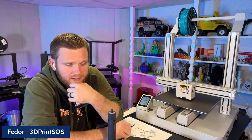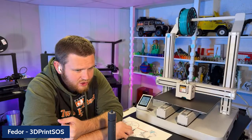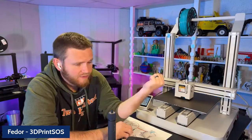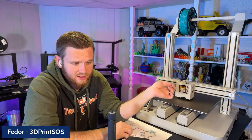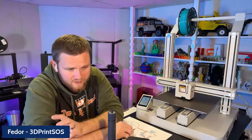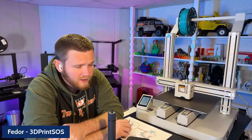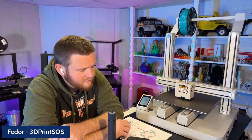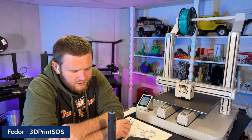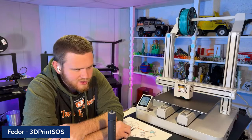One of the things Snapmaker did, because this is such a robust chassis, I have a feeling they want it to be modular to some degree. I have a feeling you'll be able to get these units that take only 4 screws to put on and off. They'll all have their own sensor to do whatever they need. I can see having a hot one, a cold one. I wouldn't put laser engravers or any engraving stuff on here. This is a desktop thing, you know? I'm talking strictly for printing.